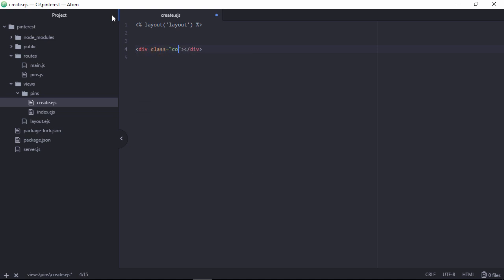Here div tag and class container. It will automatically take few padding from right, left, top and bottom side. Here div tag, the class we are specifying the row.